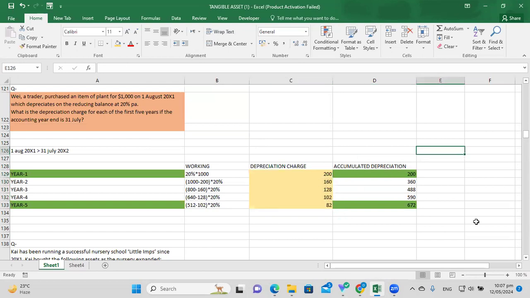Okay, now you must be wondering what is this accumulated depreciation? So accumulated means how much we depreciated up till now. For example, just assume that you bought a car in 2020 and your depreciation for 2020 was 100. Then for 2021, your depreciation was, for example, 150. Now 2022, your depreciation was, for example, 200. Now I ask you, what was your accumulated depreciation at the end of 2022?